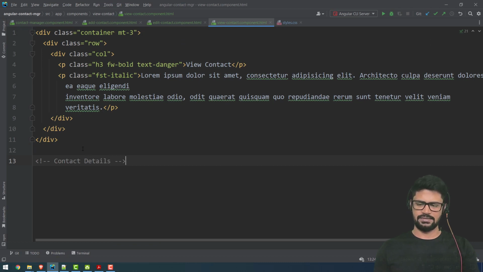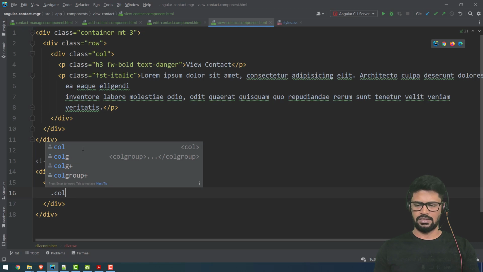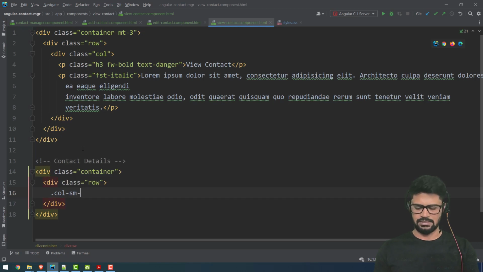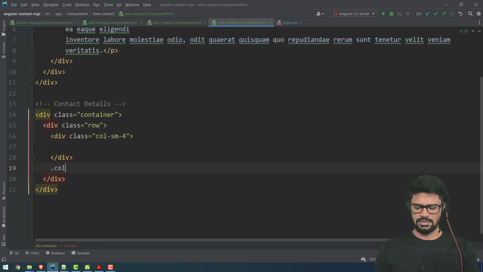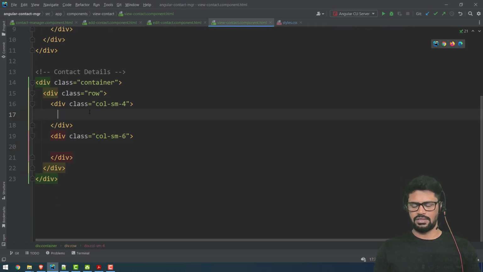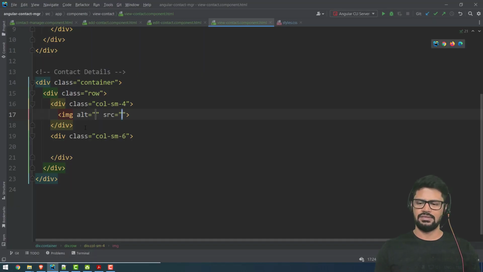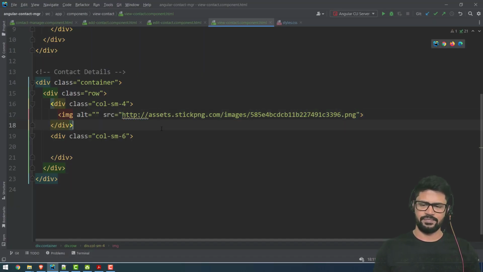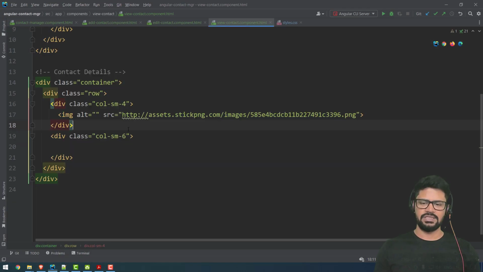contact details, I say one container, one row, single col-md or col-sm-4, and col-sm-6. Okay, here I have image src. Where is the src? Yeah, this one for the time being. Paste it. Oh, you get a quite bigger image.